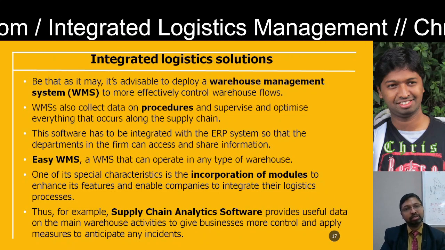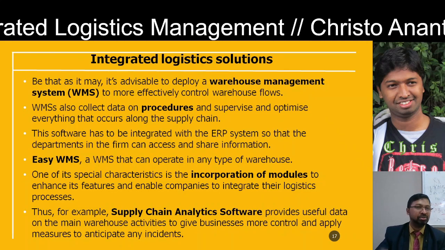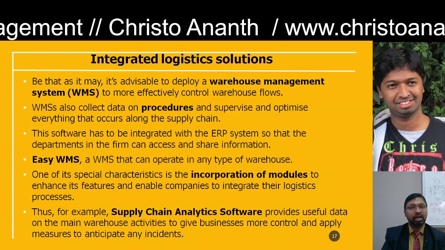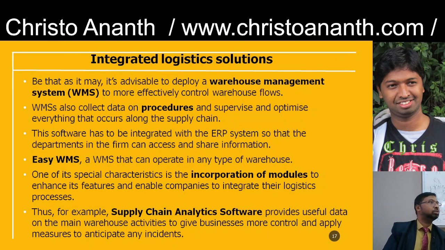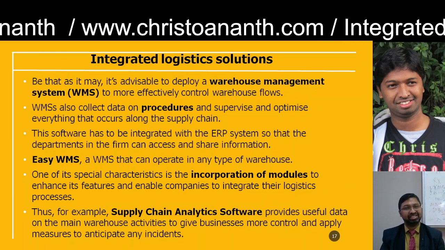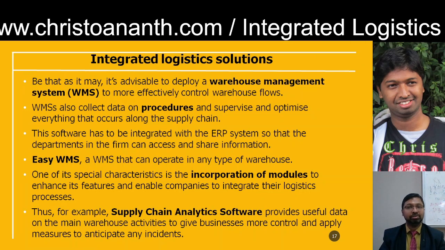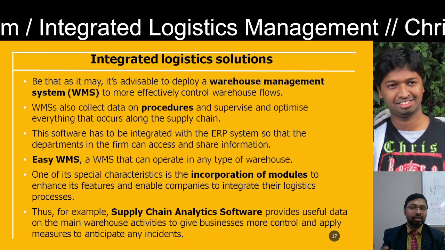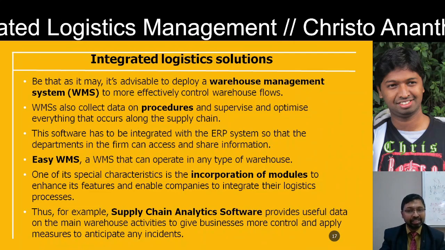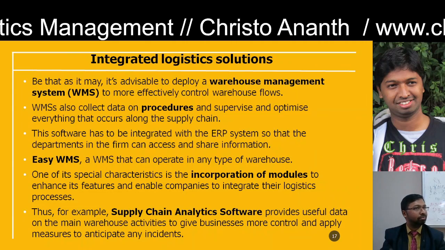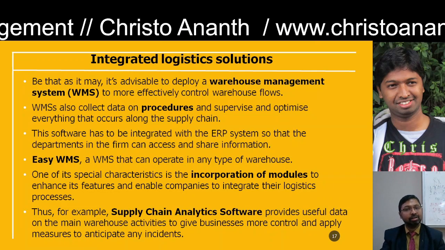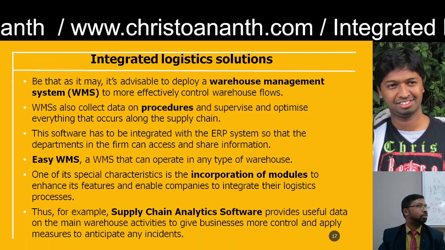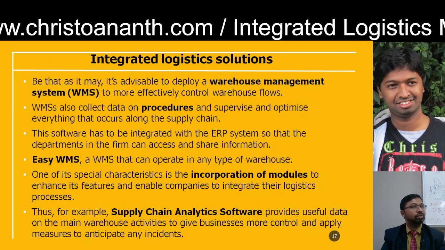Okay, WMS, where you can collect on the procedures, supervise them, and optimize the supply chain process. And the best way is to go for ECWMS. So that's a type of WMS that you can operate in any type of warehouse. Okay, so we can incorporate the modules, enhance the features, and you can have software like supply chain analytics software even. So we can boost our performance by analyzing the analytics features that are associated.